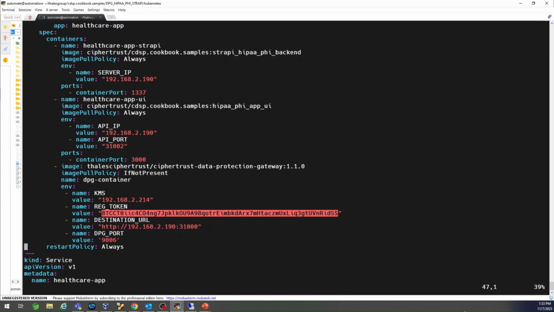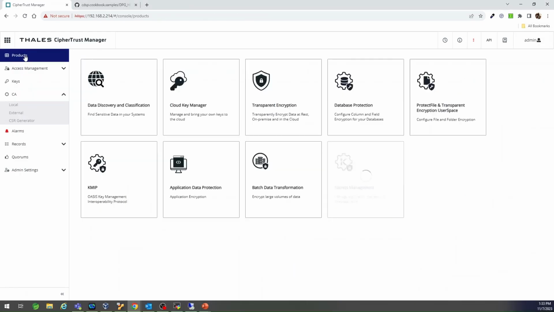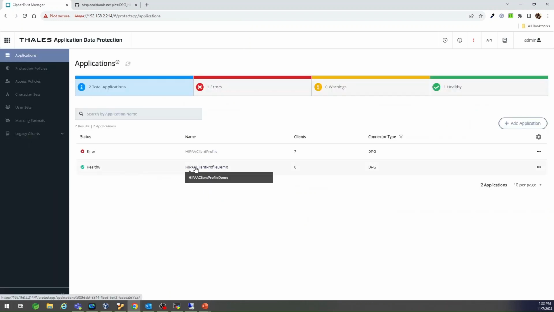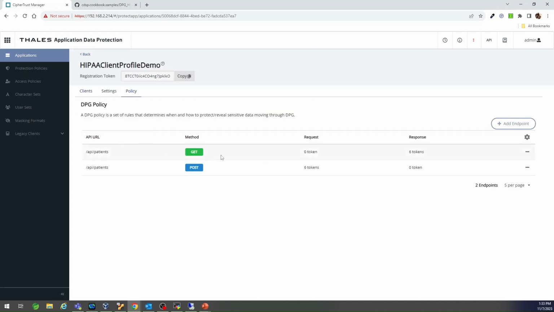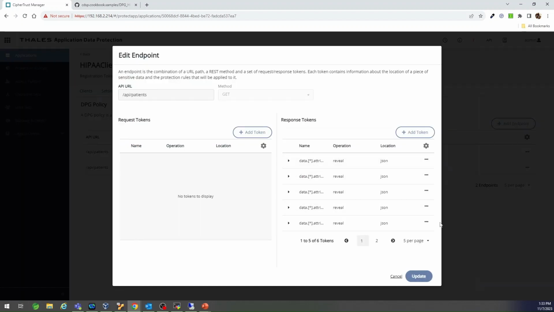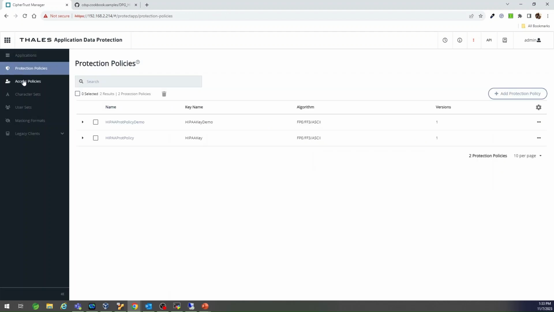So if I go back to my CipherTrust Manager instance, I should be able to see two applications and application data protection, and this is the one which we just created. So a HIPAA client profile demo, it should have similar kind of policies. It should have all the required get and post API tokens, and the protection policies created.